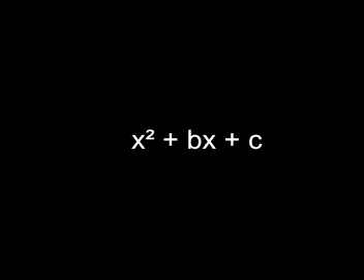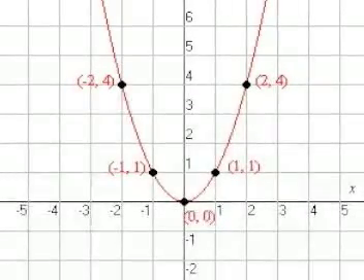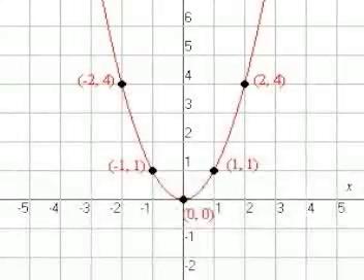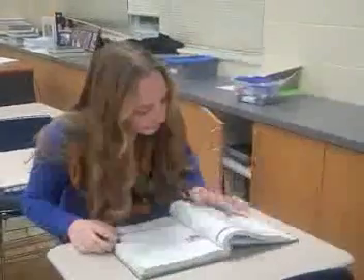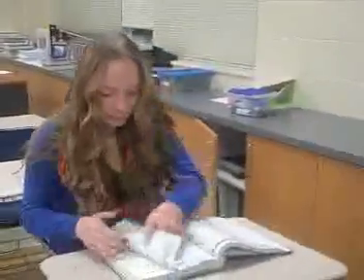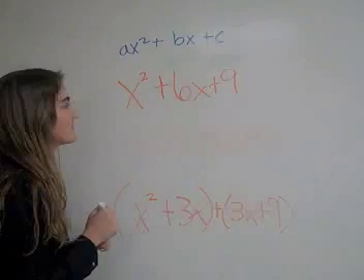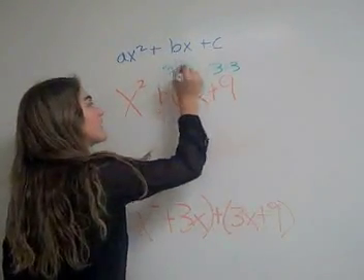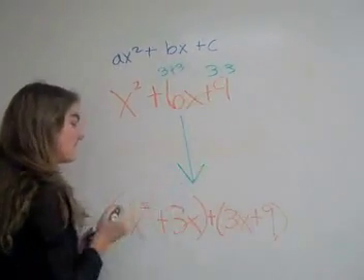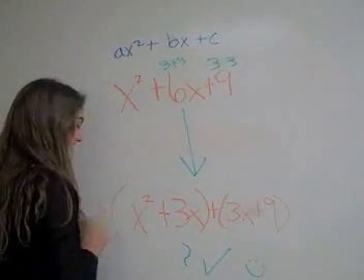trinomials in the form x squared plus bx plus c. But in order to do that, I have to know all of my factors indefinitely. Now I'm factoring trinomials. Yeah, you have to find factors of c that add up to b, and then you put them into parentheses. Just gotta guess and check and you'll finally see.